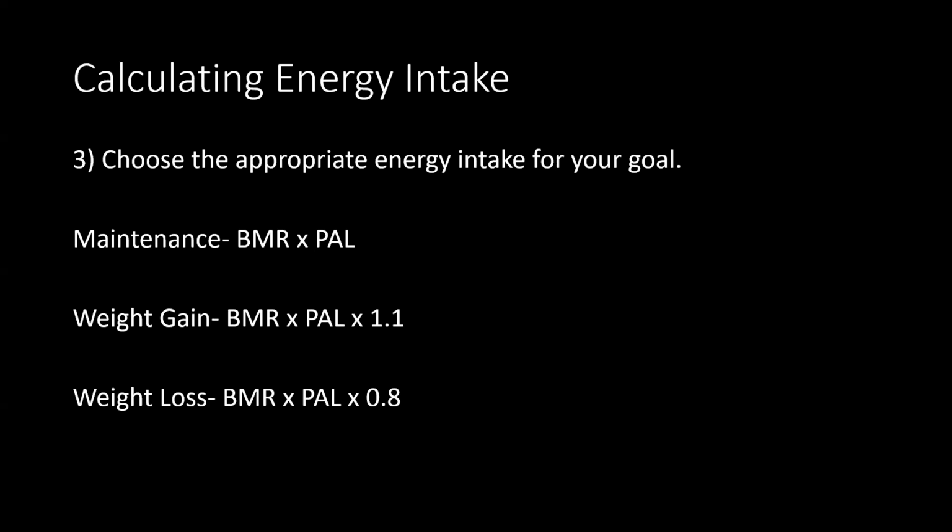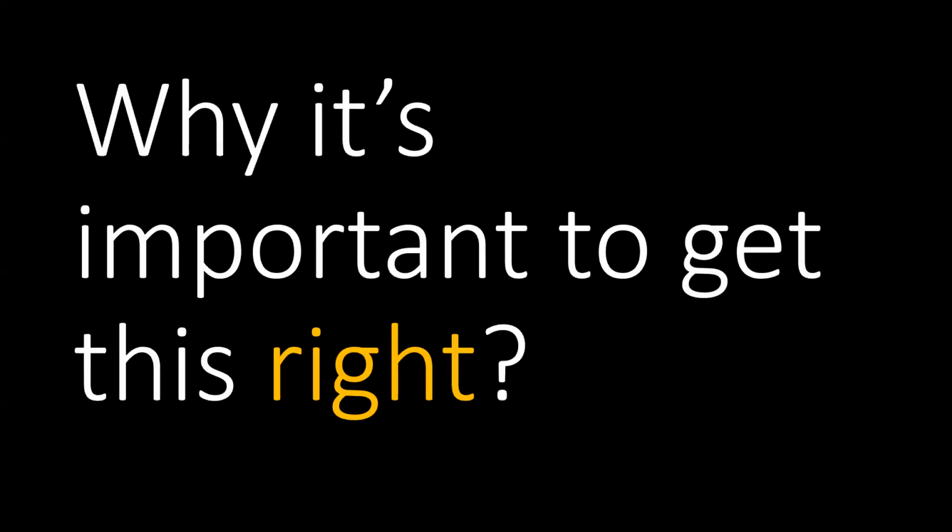And then if you're looking to lose weight, times that by 0.8 is a 20% deficit, which obviously both of those can be changed. It's quite a substantial deficit. It depends on your goal, your timeline, etc., how you do that. But they're just two examples of how you could go about calculating your calories.